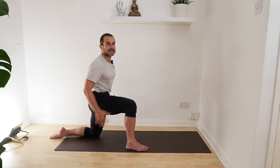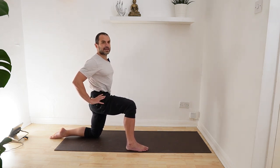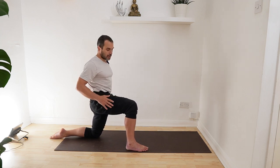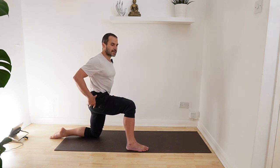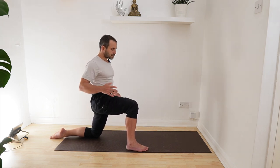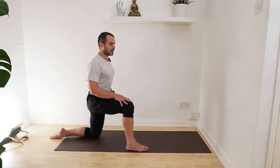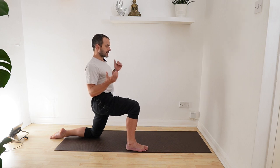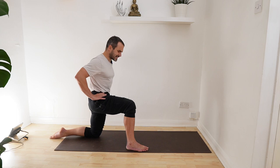So now both knees are at 90 degrees, and from here, a few pelvic tilts. I like to give this exercise a lot, not only because it's accessible to most people, but also because it brings some awareness in the pelvis. I'm sure a lot of you already have a lot of awareness, but once we go into deep backbends, usually this awareness gets a little bit out of the window. So a few pelvic tilts here.